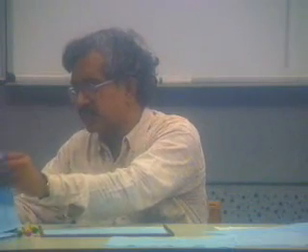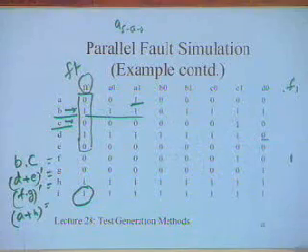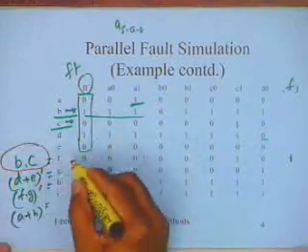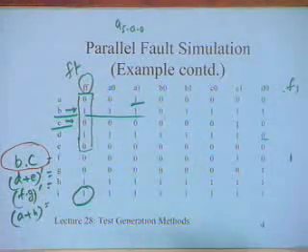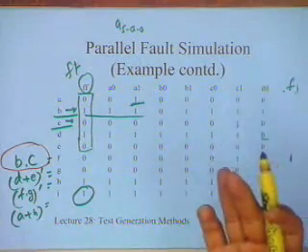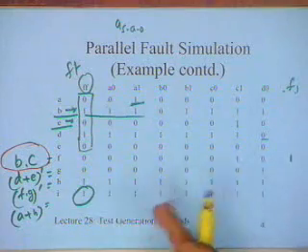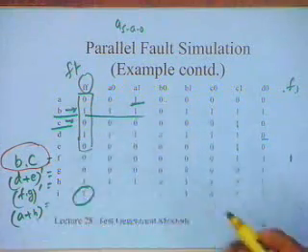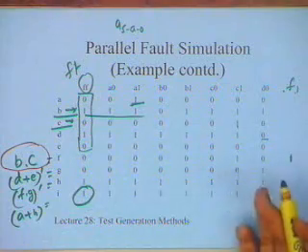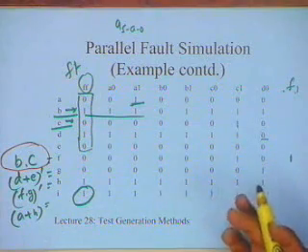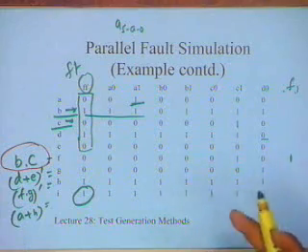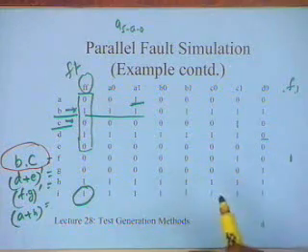Two things happen. What is the basis of doing this parallel fault simulation? The basis is this equation. I can write this f as an equation of these two inputs. If I can write some particular node to be some other complex equation of some other inputs, I can still do the parallel fault simulation. A complex Boolean equation could represent some type of gate or some type of multiplexer. If I write a 2 to 1 multiplexer, I can write the output as a function of the 3 inputs, the 2 data inputs and the select input. I can still do this.